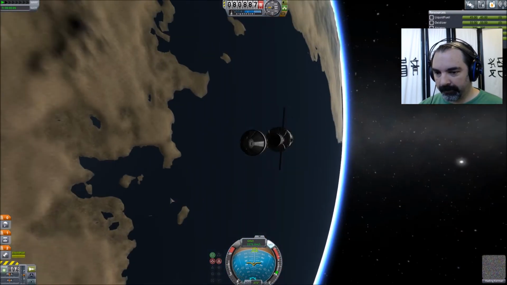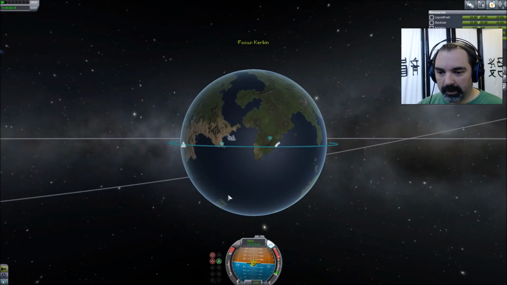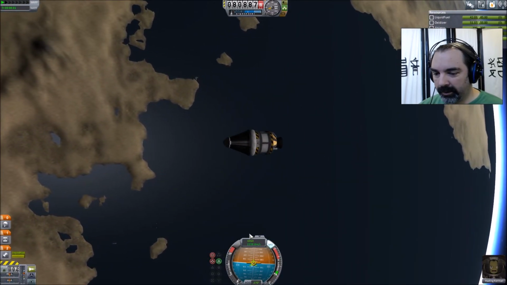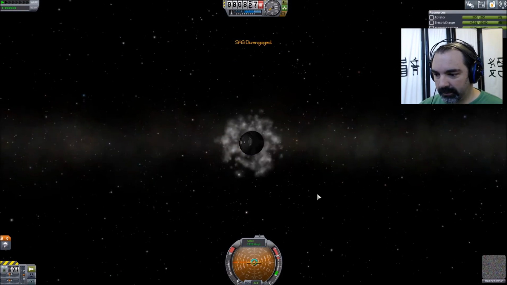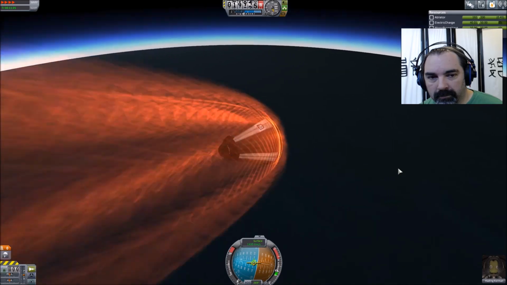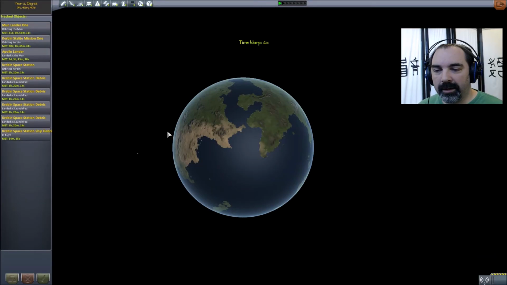Switch ships. Hading, you will face retrograde, please. Oh, yes. Turn on your torque. And Hading will go ahead and ditch his engine stage and prepare for re-entry. So that's it for that little mission, actually. He's down on the ground.